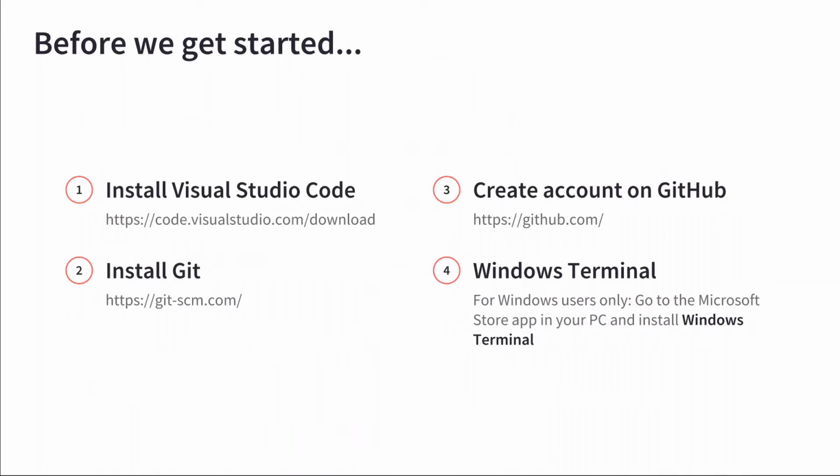Okay, so before we get started with the stuff that I'd like to do today, and I know I mentioned this during the introduction video, I want to make sure you have the right ingredients on your laptop to follow this process. So make sure you install Visual Studio Code, and there's your link. If you haven't done it already, please go and download it, and it will work on Windows, Linux, Mac, whatever you have. So don't worry about it not being available for your platform.